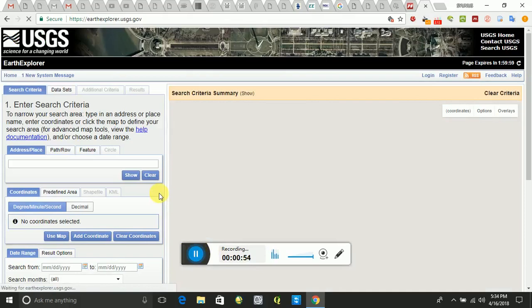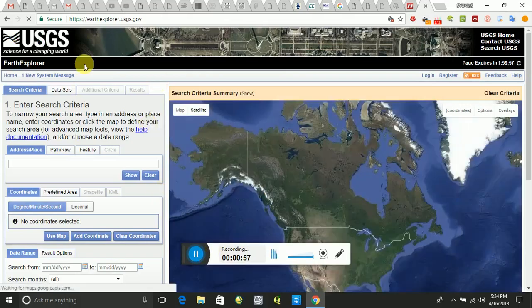This is the home page for the USGS. You see that zaka ga ya kawo a wannan gefen ga hotunan display part of the globe, sannan kuma nan waɗansu criteria da za a yi amfani da su, search criteria, that is if you want to search location da kake so ka downloading, you can simply search it here, either based on you write the address of the place, wato kamar kana da information about landmark din sunan gurin, you just write it.